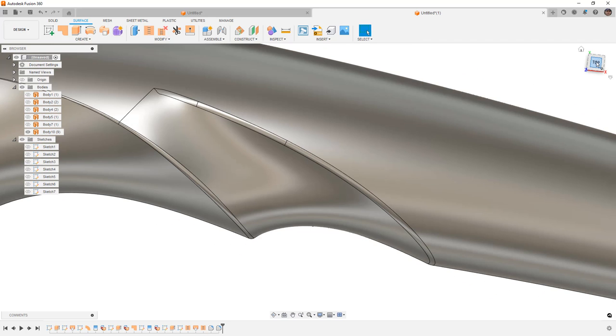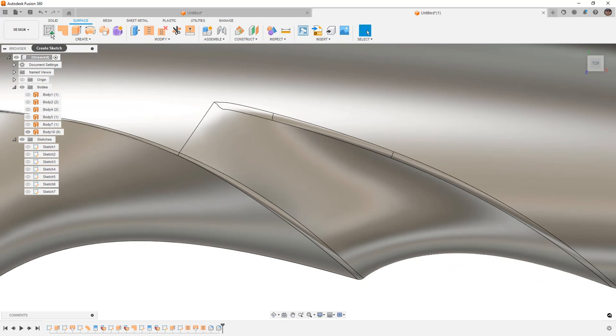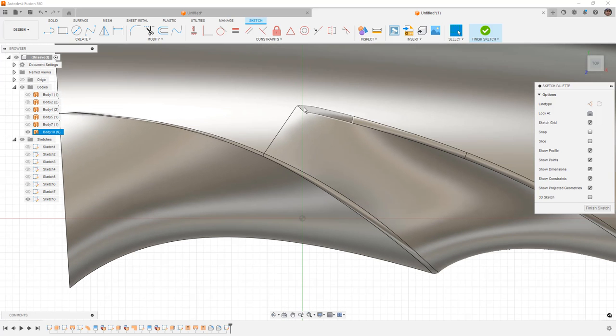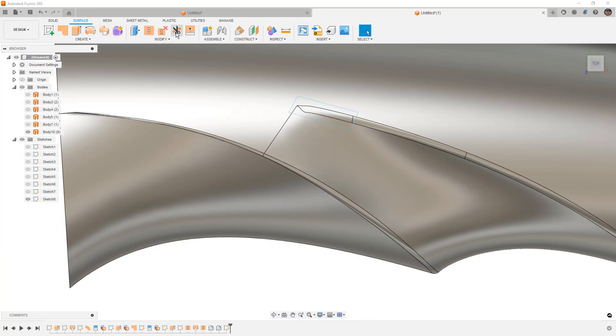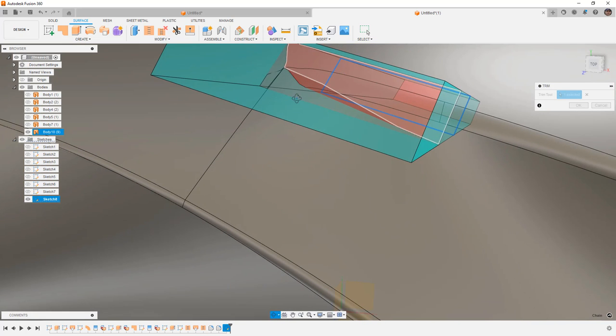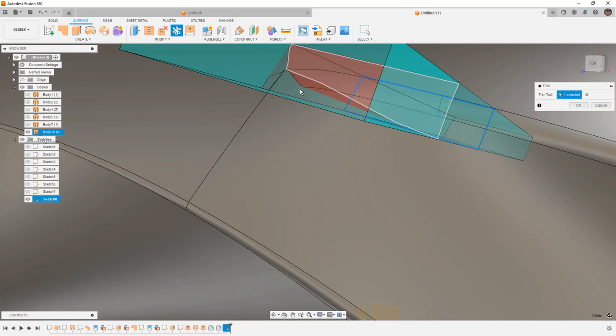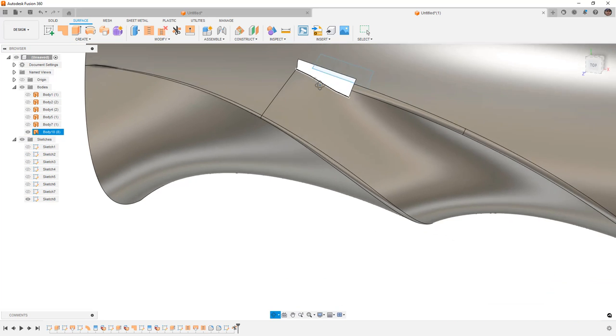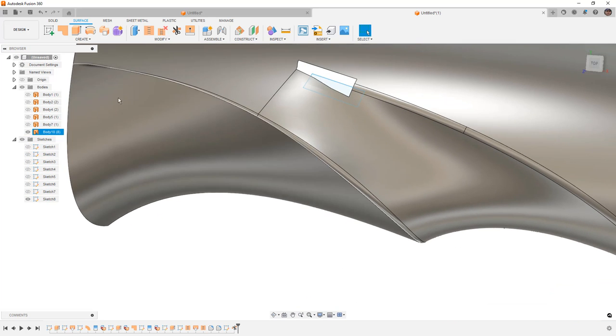So what we're going to do is go to a top view, start a new sketch, turn off 3D sketch, and I'm just going to use my line tool, and I want to get rid of basically everything in this little section here. So I'm going to use my trim tool and just select all the areas inside of here. And you'll notice that it's going a little crazy. And part of the reason is because it sort of rolled over in that area. So you can see it didn't even trim it properly, but it's probably going to be okay.